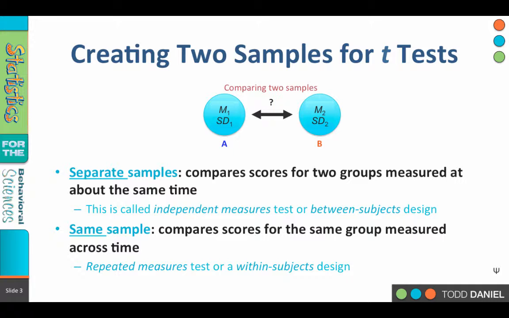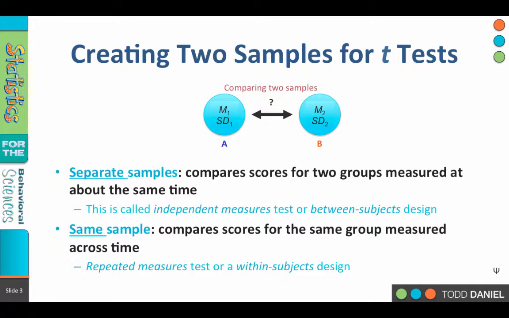The male scores are separate from and independent of the female scores. No matter which group you're in, how well you score does not affect how well someone scores in the other group. So overall, we are looking for differences between these two groups of subjects. So it's a between subjects design.